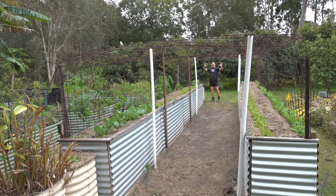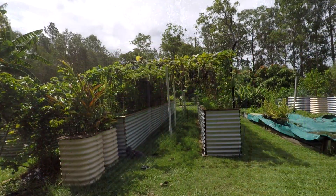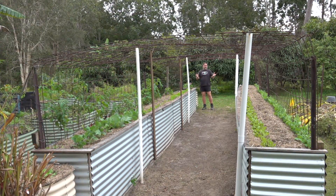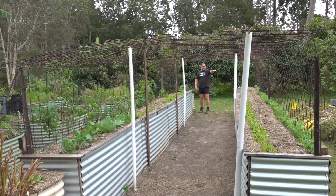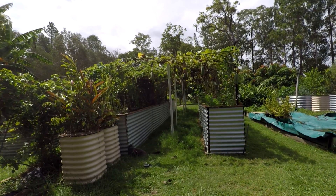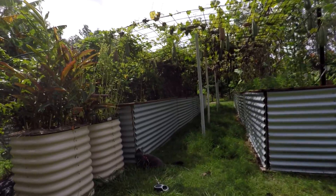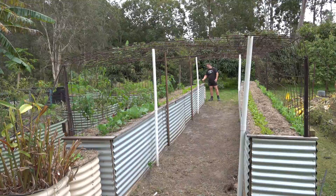Here we are at the old gourd tunnel — completely bare and I like the new look. I'm keen to be growing something new in here. I did grow tomatoes last season on this side; I'm growing them now on the other side. Last season I grew beetroot on that side; I'm growing beetroot again on this side — though of course there'll be less shade now as there's not a whole heap of vines. I had passion fruits as well growing up this side, as well as gourds covering the whole trellis tunnel.